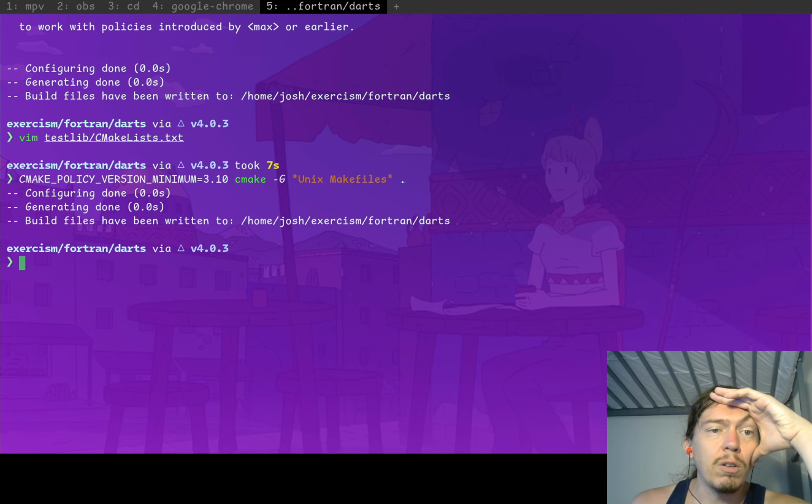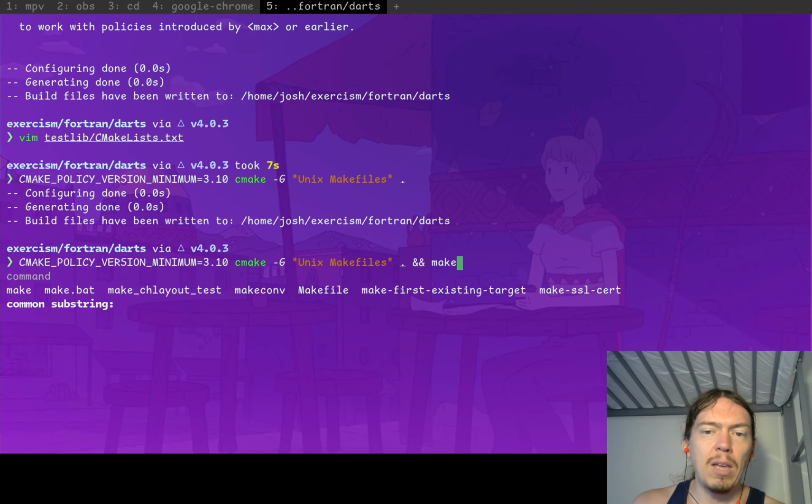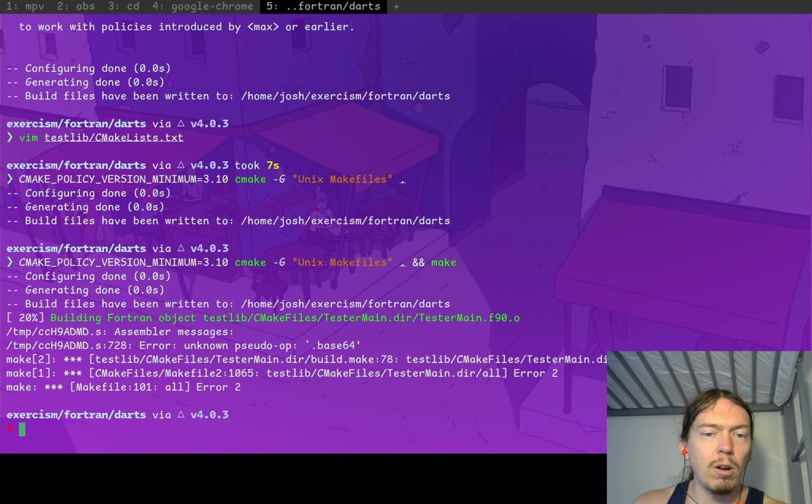So it says configuring, generating, build files have been written. All right. So now if we do this same thing, but then say and make, it says error. Okay, unknown pseudo-op base64. Okay, let's see here.